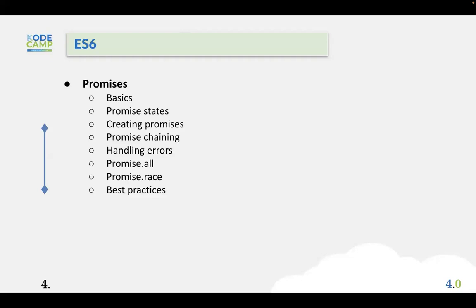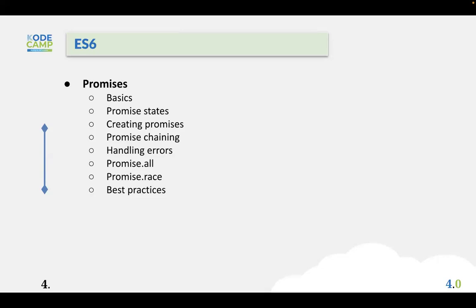So async await is part of promises, but they were introduced in ES7 or ES8. I will get to that in a bit.